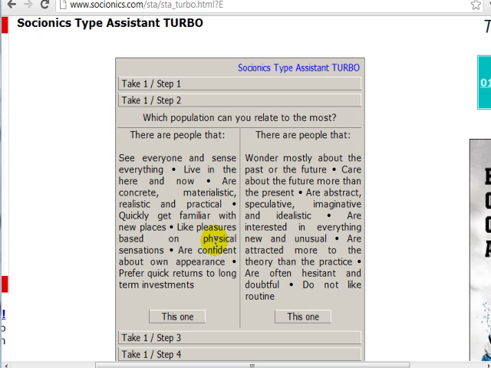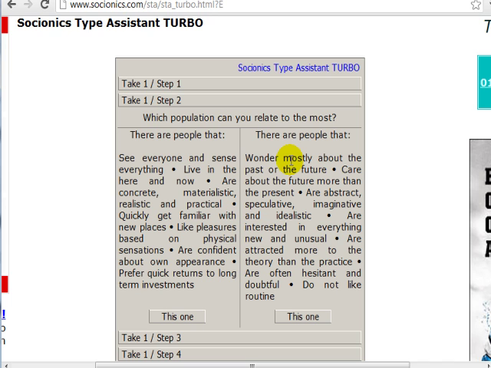So these types of people tend to be concrete, practical, hands-on, quickly get familiar with new places, very detail-oriented. They like to gather a lot of facts, a lot of data about certain people, subject matters before they make a decision. So they tend to make a very calculated risk in terms of decisions that they make.